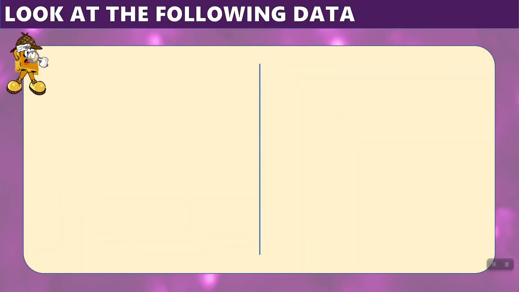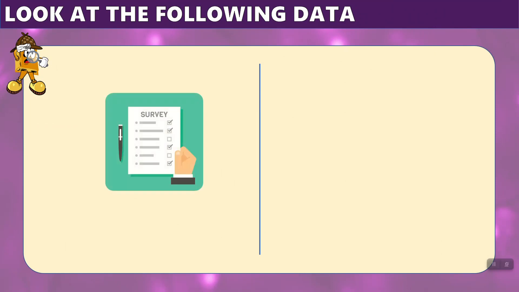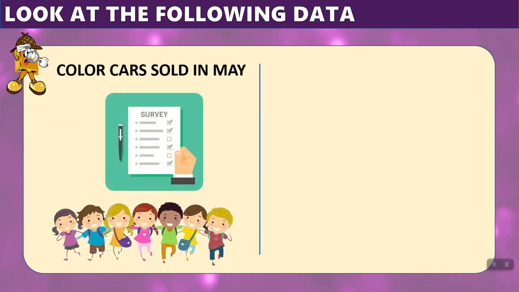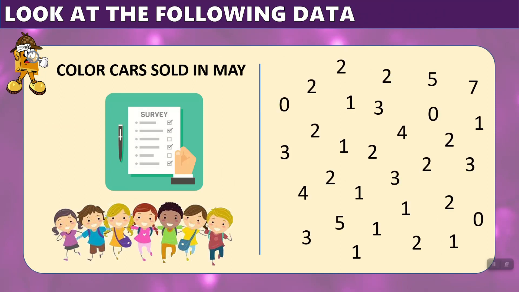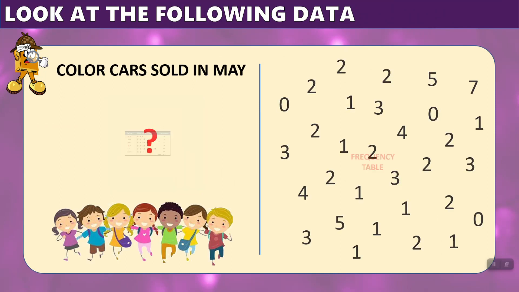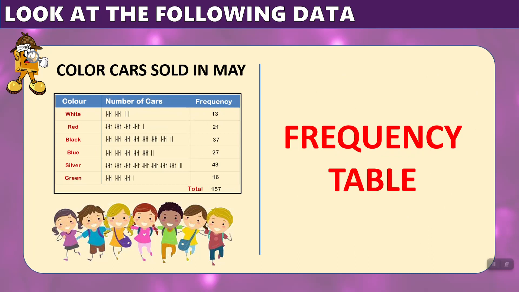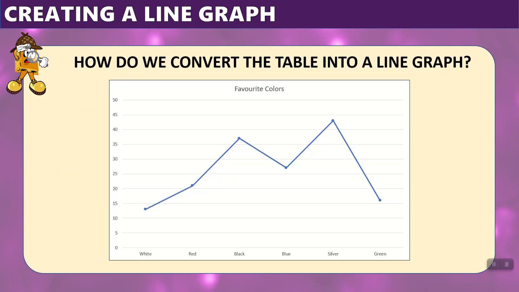Let's look at the following data. What if we wanted to take a survey of cars sold in May and we noted the different colors? We could put down all of the data, but it doesn't help us until we turn it into a frequency table. This helps us to organize the categories a little better and we can see how many fall into each category. So how do we change that data and convert it into a line graph that makes it a little easier to see how things are moving up and down?